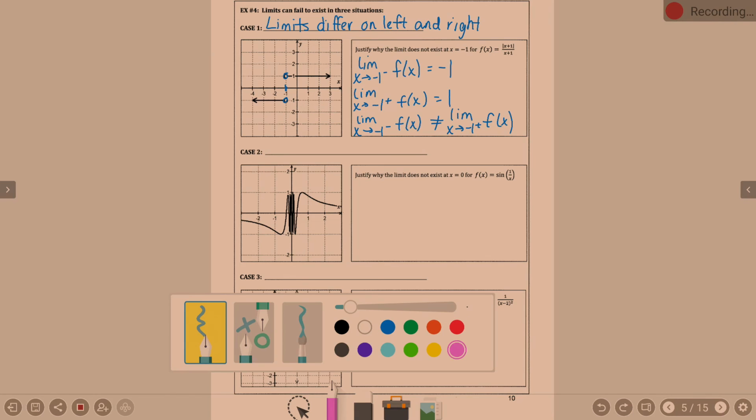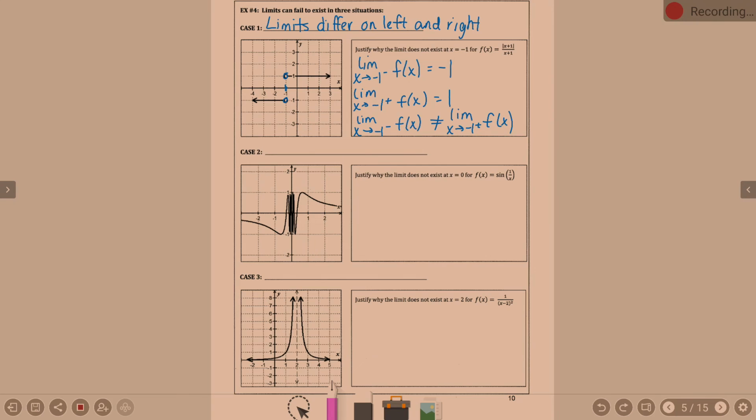Okay. Ready to talk about the heartbeat? Okay. The heartbeat, which I'm actually going to call oscillating behavior. And I believe this is a good one to graph on your own because I don't think this graph does it justice. But if you really zoom in, I don't think it actually connects.